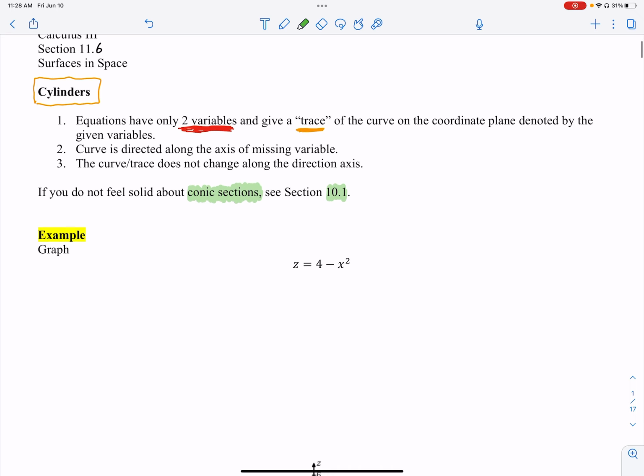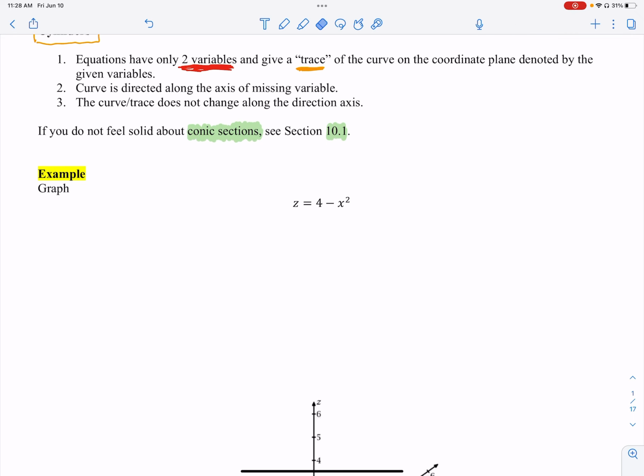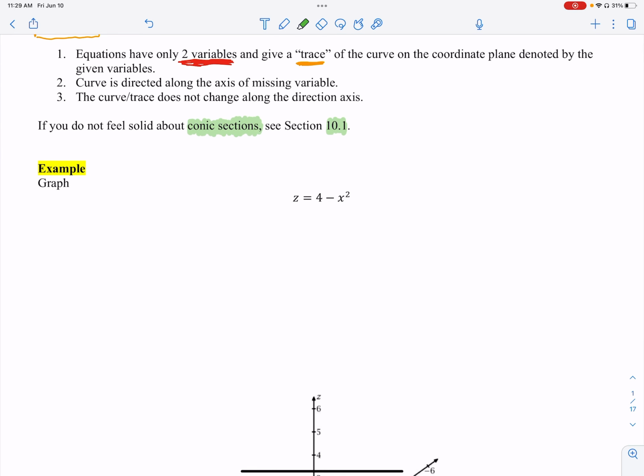Okay, so let's deal with an example, and this will help explain everything above here. One thing I want you to notice, the y is gone. So we are dealing with pictures that are only parallel with the XZ plane. So y is just going to be all numbers, and you'll see what I mean. Now, if I deal with z equals 4 minus x squared, first let's determine it's a cylinder, because we need to be able to do that, because you're not only going to be dealing with this. So there are only two variables. All right, that tells me that is a cylinder.